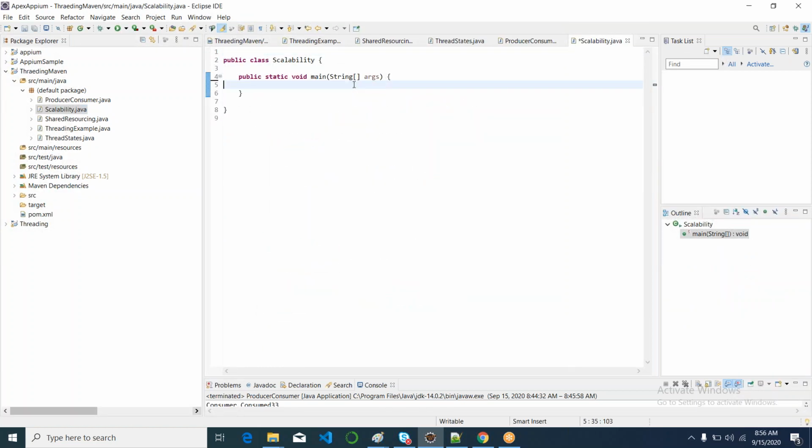So this is my main method, and I'm asked to write a logic to find an element in an array. If my element matches, I need to print something like element found. If it is not found, I need to print not found. That is all my logic. That's all the logic that I need to develop here. So let me write the code for that.